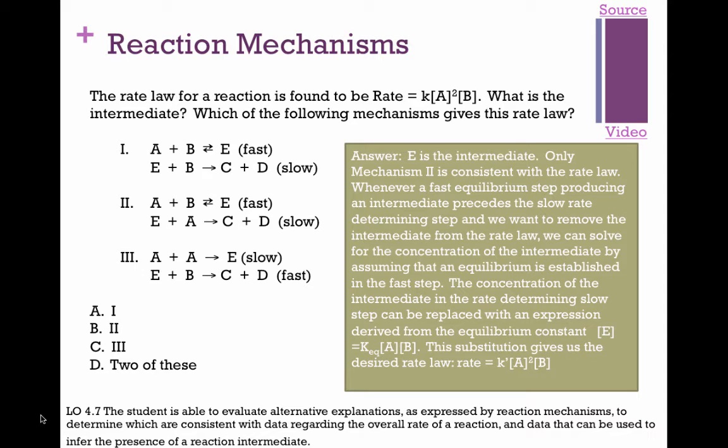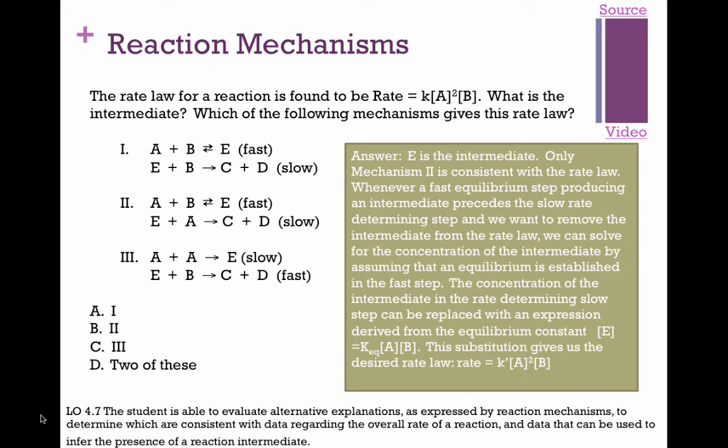So we'd have A times B equals concentration of E. Up here we'd have A times B equals concentration of E, and then you plug concentration of E in for the slow step rate law. If we plug this in, A times B would give us what? AB squared. We don't want AB squared, we want A squared B. So if we plug A times B in for E here, you get A squared times B.